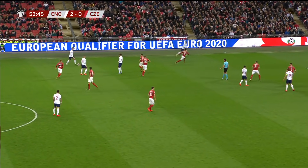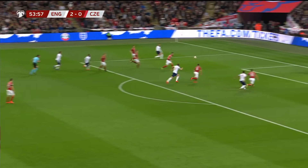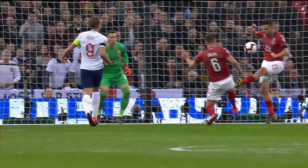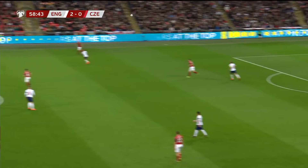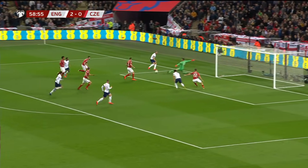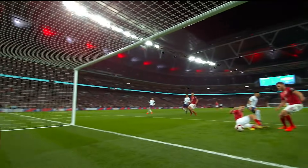Sterling into Barkley, around him quickly. England keeping it with real composure. Henderson — oh, they've moved this fantastically as Ali finds Henderson! And it's nearly an own goal! Filip Novak must have allowed himself a thought about scoring at Wembley, and it won't have been like that. Great move from England. Ali wins it hard and high — Sterling, for Kane, to Sancho. Surely — no! It's blocked! And the rebound's onto the roof of the net. So nearly the third. What a chance for Sancho, what a block by Novak.